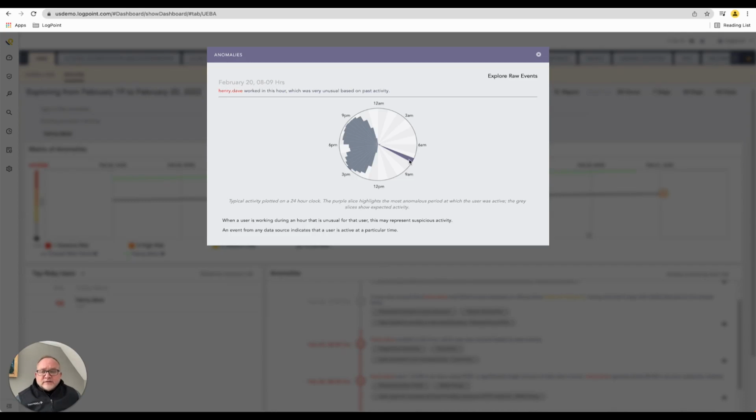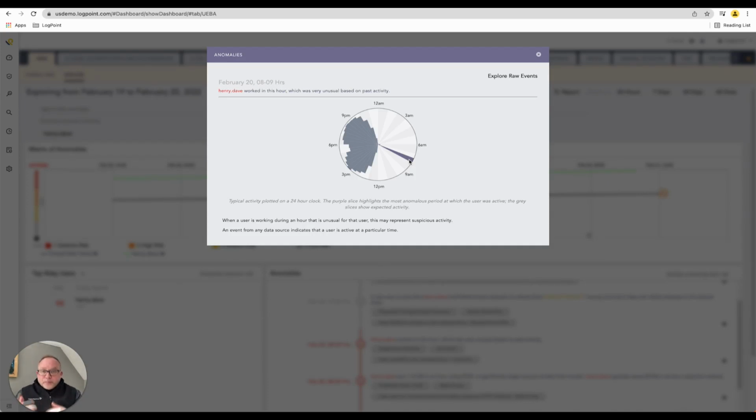When we analyzed the user, Henry Dave, we analyzed all of Henry Dave's peers, right? So we're looking at the user repositories of where groups and authentication is provided. We then looked at the resources. The resources could be databases, they could be file servers, they could be SharePoint servers. When we compared the two, Henry Dave stands out. Nobody typically works in this hour who matches and falls into the same or similar categories as the groups and resource activity that Henry Dave belongs to.